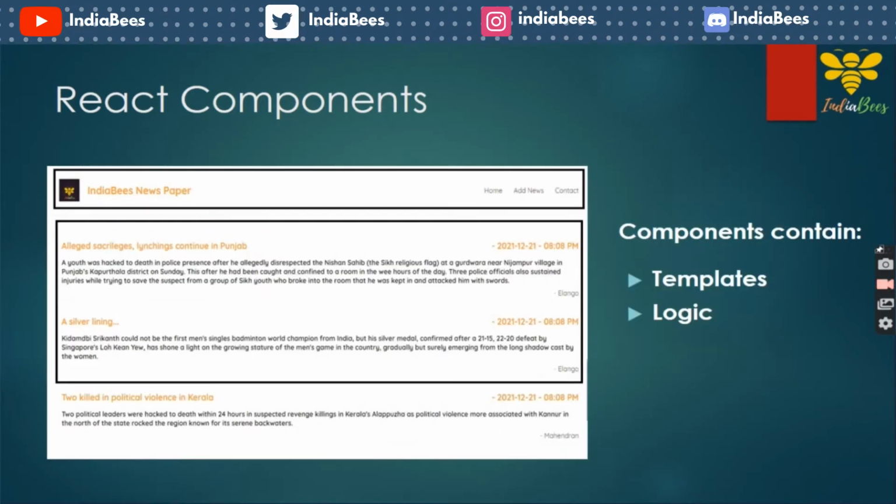A React component contains a template as well as logic. These both combine to form a component, right? Let me give an example. We are keeping a button in the HTML page, and while clicking that button we are doing some logic, in the sense we'll save data, or we'll give data to the server, or we'll redirect to another page. Those kinds of things come under the logic. And the button design and the UI design will come under the templates.